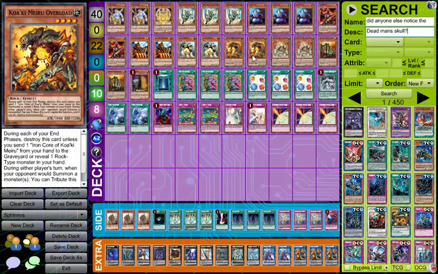And then the final cards, we're running 2 copies of Quacky Mirror Overload. Basically, all the Quacky Mirrors that we're running have an effect that applies while it's on the field. So in this case, Overload, during each player's turn, when your opponent would special summon a monster, you can tribute it to negate the summon, and if you do, destroy it. So it negates summons. It's as simple as that, really.